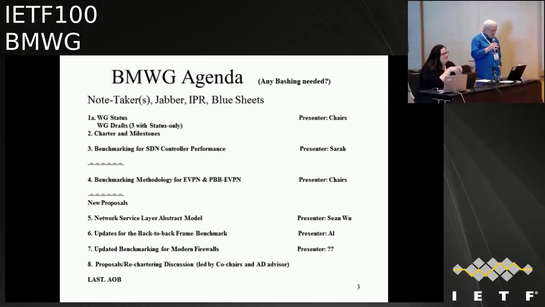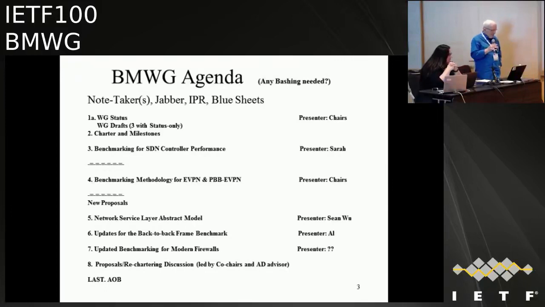And then we'll have a fairly brief discussion of the updated benchmarking for modern firewalls proposal, which really was just described for the first time on the list today. We've known it was coming, but it came a little slower than we thought. So at least we have something to look at there.